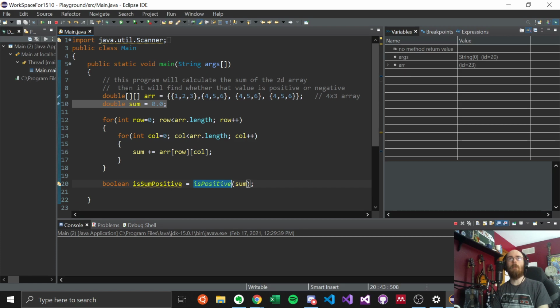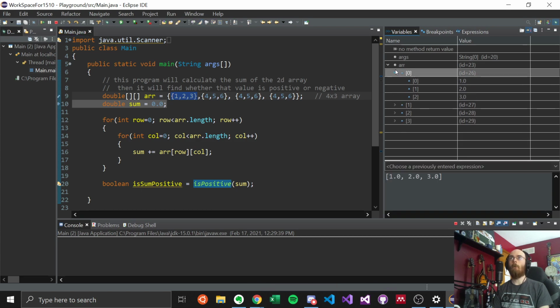So we can see, we stepped into setting up the array. And it's important to understand how the array, we can see it in our variables. If I click on the little drop down next to the array, I get 3 indexed values. And well, that's a little confusing because I would have thought, why doesn't it just list all the values? But we have to remember it's a 2D array, and 2D arrays are essentially arrays of arrays. So this is the 0th array, which should have values of 1, 2, 3. Let's see if I'm right. Yeah, if I click on that drop down for the subarray, index 0 has 1, and then 2, and then 3. And I can also see it down here.